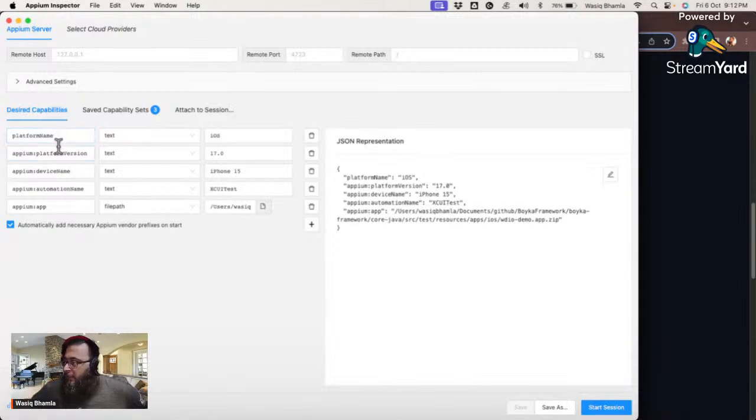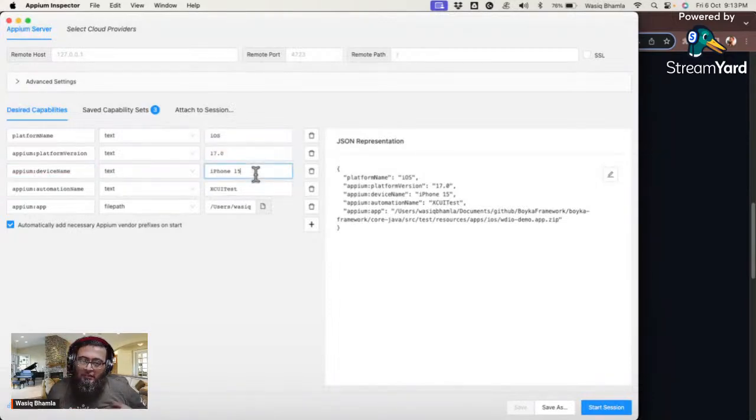For iOS, we give platformName, which we provide as iOS, and here we give platformVersion, which is 17.0. This dot zero is required. If you remove the dot zero, Appium will give you an error saying it cannot find it. But in the error, it will list all the available versions of iOS installed on your machine, so it will indicate that you need to give 17.0. I would suggest don't skip the dot zero part. Give 17.0. And the deviceName.